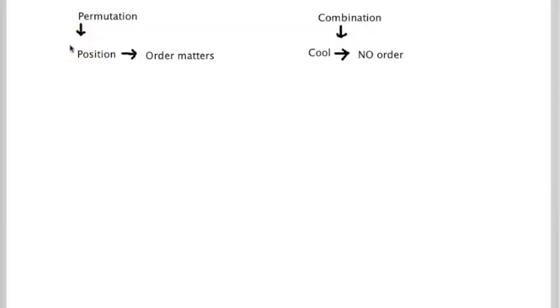Okay, before we can start making the tree for permutation and combination, the most important thing anytime you receive these sort of questions in class or on your exam is first be able to distinguish between permutation versus combination. Which one is it? So once you can say oh this is definitely permutation or this is definitely combination, you can forget the other one and just focus on that specific one. So how do I remember this? What I do is fairly simple.